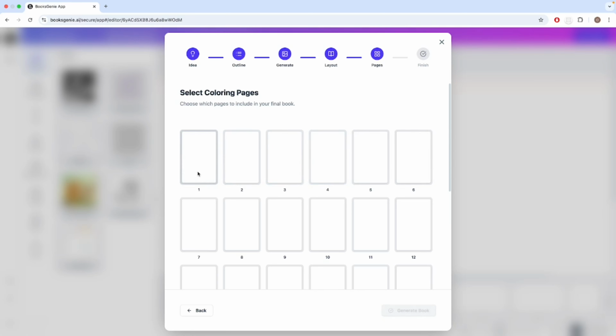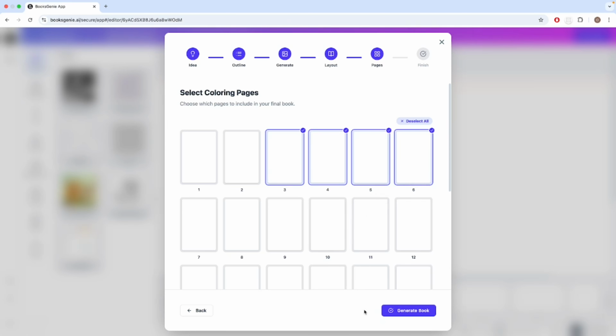So in fact, I don't want that. I'm going to keep the first page to be the page for a label, like a "this book belongs to" kind of page. And then I'm going to leave this one as a blank. So my illustrations would start at page number 3. Since I need 4, I'm going to click to page number 6. So you press Shift and click the other page to select a range of pages.